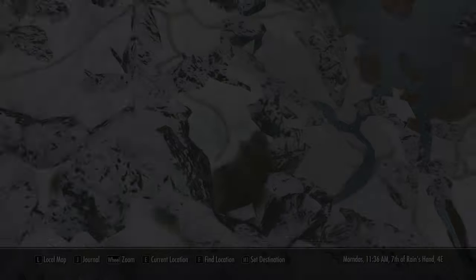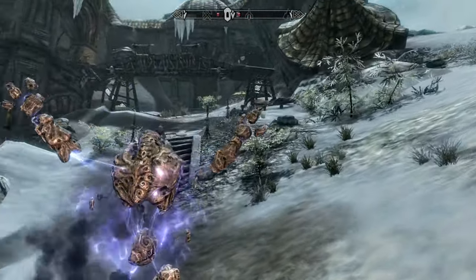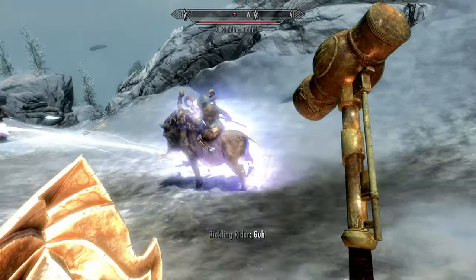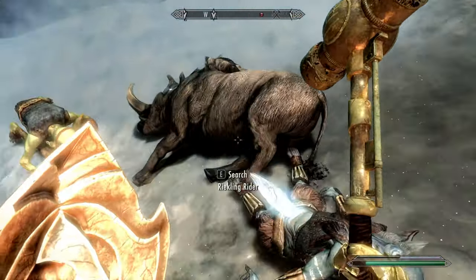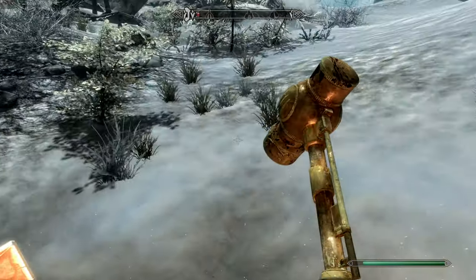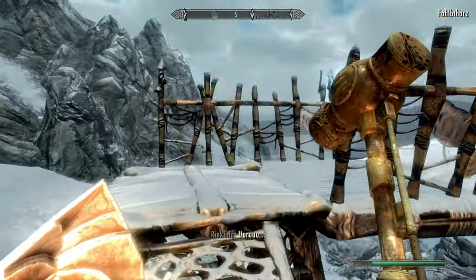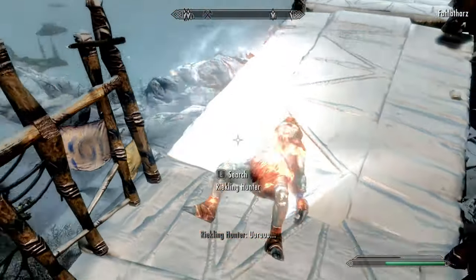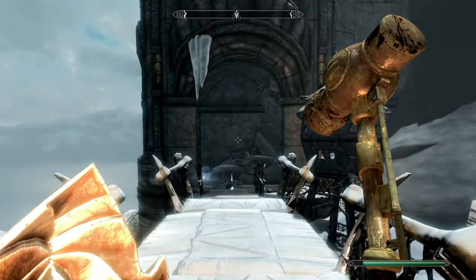Okay, let's see. What's the next location? Over here, the Waterstone. So let's head over here. The Reikling. Why is the Reikling upset? Oh, that's right. These were the Reiklings that we fought here early on. I might actually have more of those stones back at base. I'm gonna have to check at some point in time.